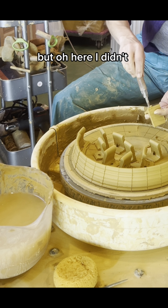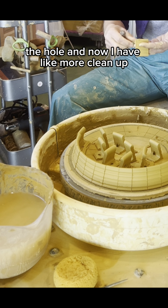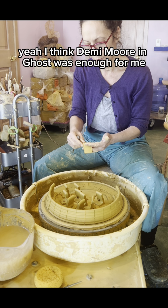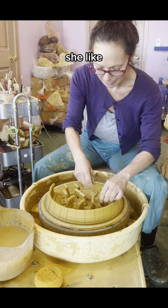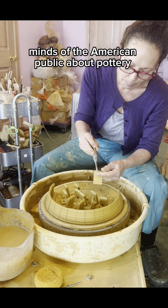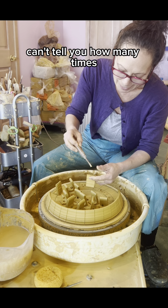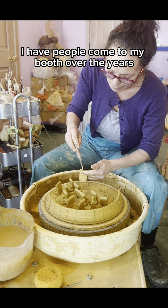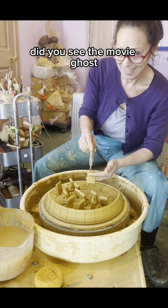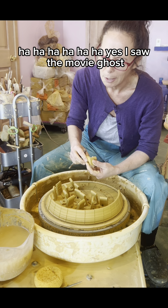But, oh, here, I didn't clean out the hole, and now I have more to clean up. It wasn't a huge tragedy or anything, but yeah, I think Demi Moore in Ghost was enough for me. She planted a seed in the minds of the American public about pottery. I can't tell you how many times I had people come to my booth over the years, decades, and be like, did you see the movie Ghost? Yes, I saw the movie Ghost.